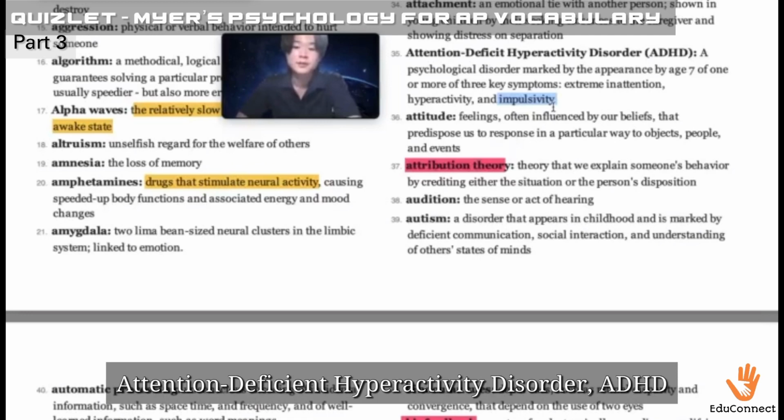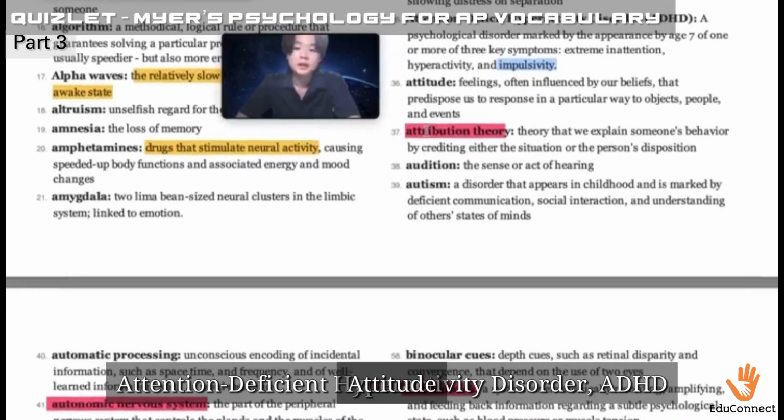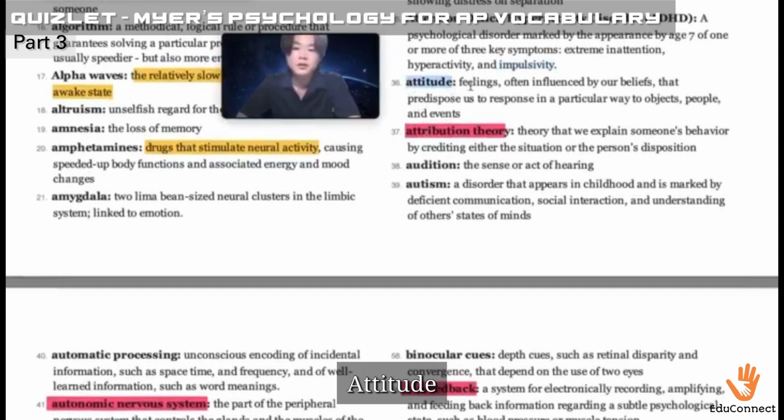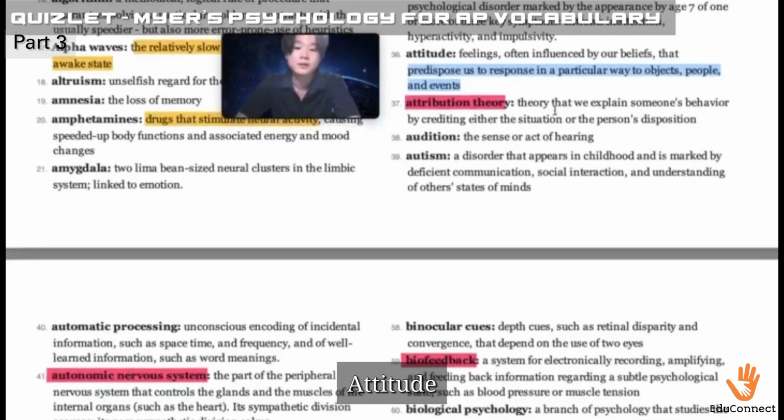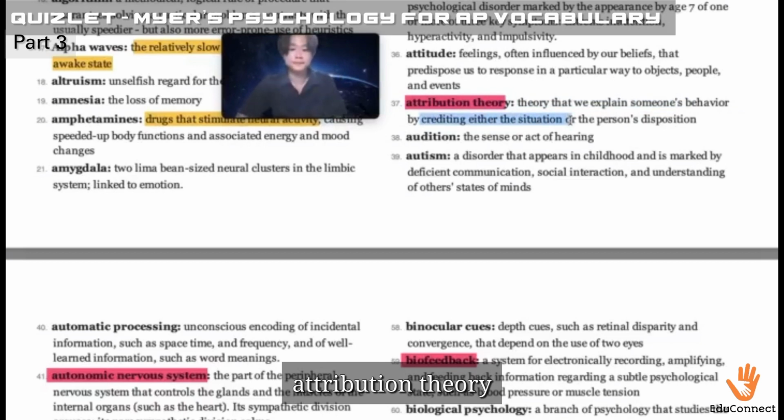And all of these symptoms are from ADHD. Yeah. And let's look at attitude. Attitudes are feelings that are often influenced by our beliefs that predispose us to respond in a particular way to objects, people, and events. So attitude is really similar to behavior, right? This is a vocab that I'm sure you have encountered before. And attribution theory is a theory that we explain someone's behavior by crediting either the situation or the person's disposition.